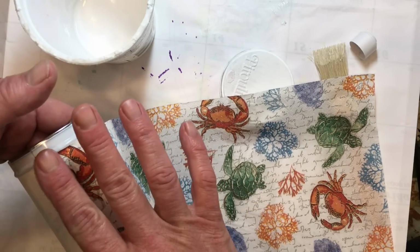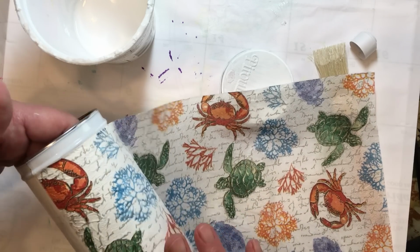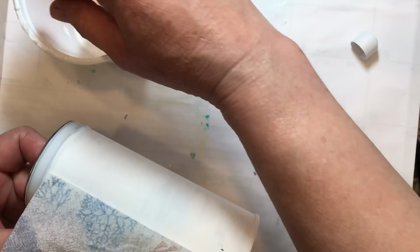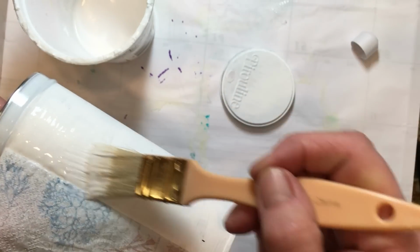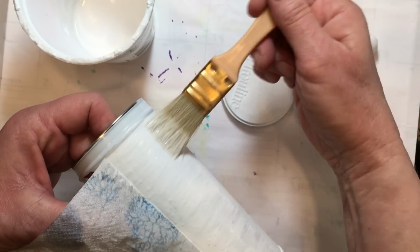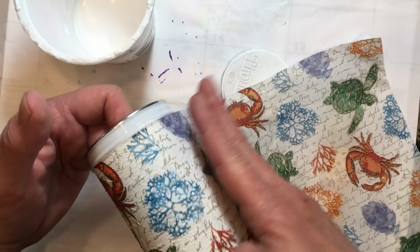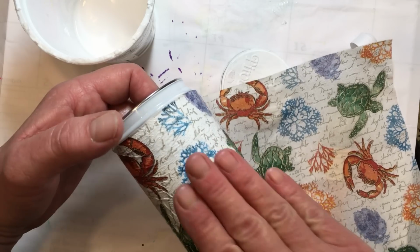Now, you can be really, really super finicky about this and make sure that it's perfect. I like a little bit of texture in here, so I'm not going to be super finicky. I'm going to let there be a little bit of texture and wrinkles in here because I like the looks of that. If you don't like the looks of that, then you will just take a little bit more time with it. I want it to be kind of flat, but I'm not worried if there's a spot that's going to wrinkle. I'm just going to push that down and let it wrinkle.